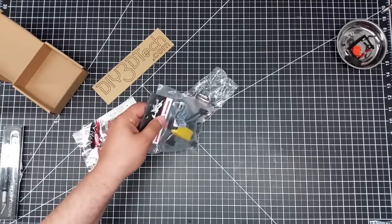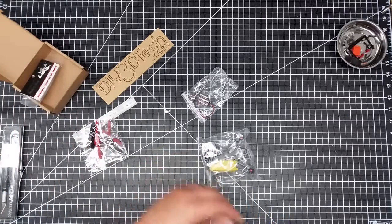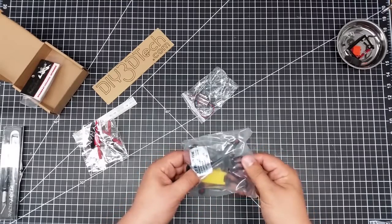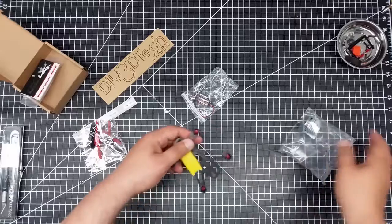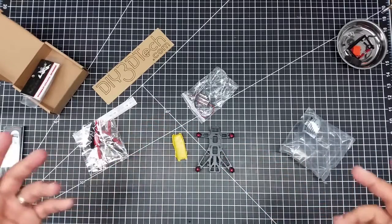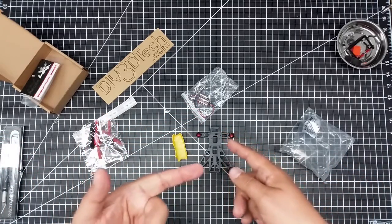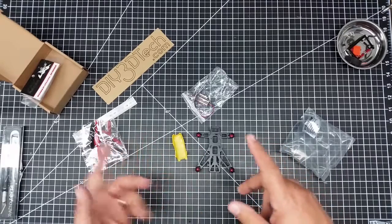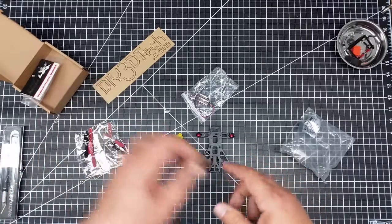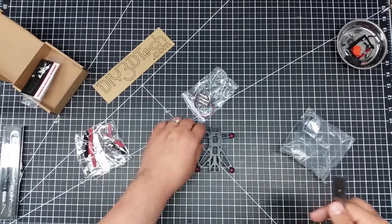Let's pop him out of the package and talk about this. I have to admit — full disclosure — this is a little bit tinier than I thought. I was browsing the internet one night and came up with an idea, and it still might work. I figured I'd share this with you guys. So if you're having the same type of brain thinking that I had one late night when I bought this, you kind of know what the size is. In the pictures it looks a lot bigger — sort of like your rear view mirror, you know, where objects look further than what they are. This is definitely a bit smaller.